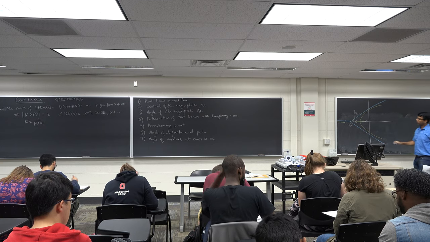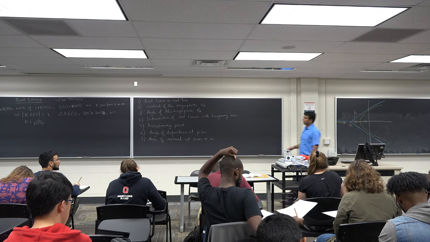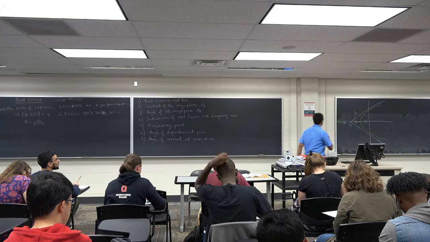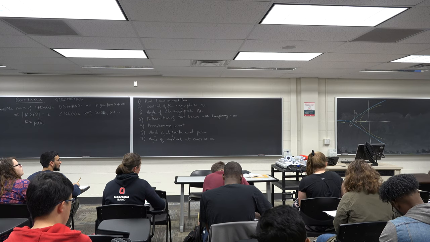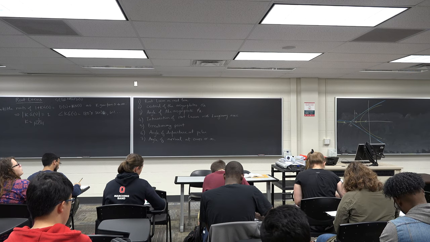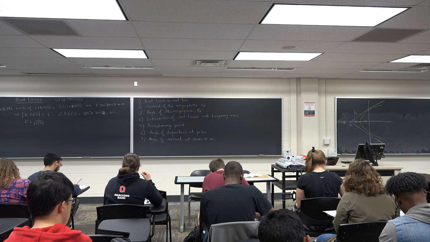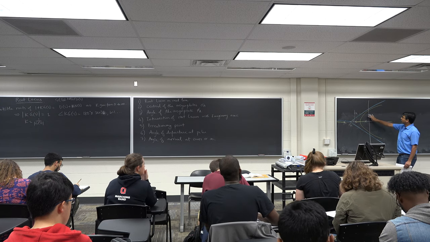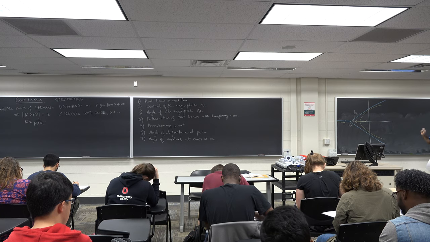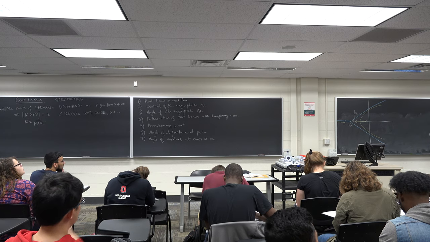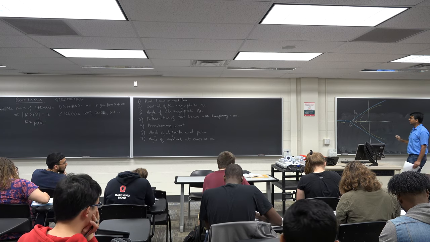So all the poles of the closed loop system would be at infinity, as we had discussed in the previous class, because infinity is a zero of the original open loop system. So as you let K go to infinity, all the roots of the closed loop system, all the poles of the closed loop system, will be at infinity.